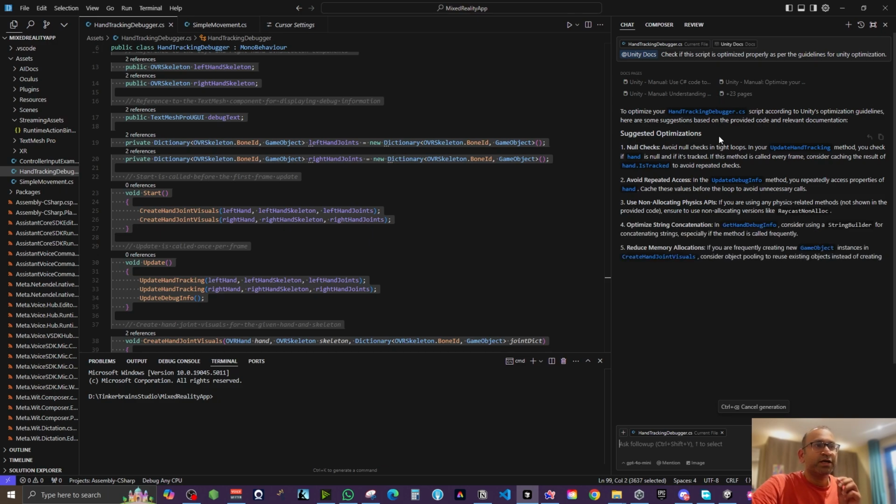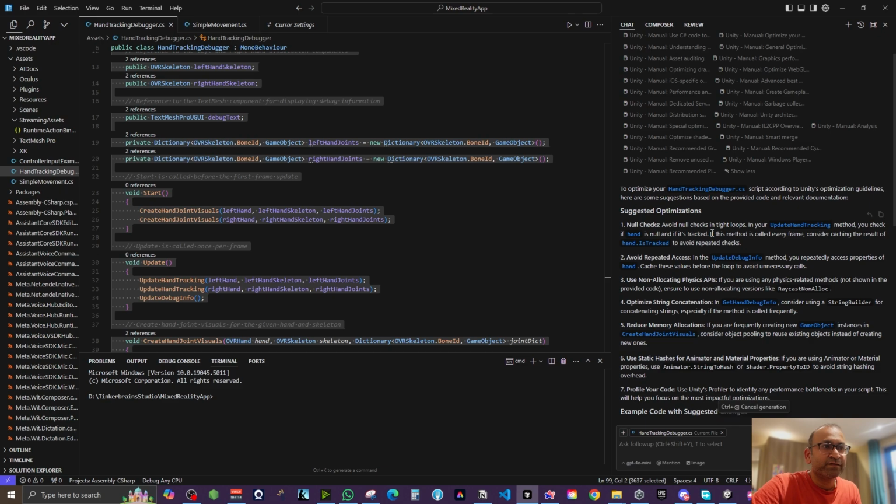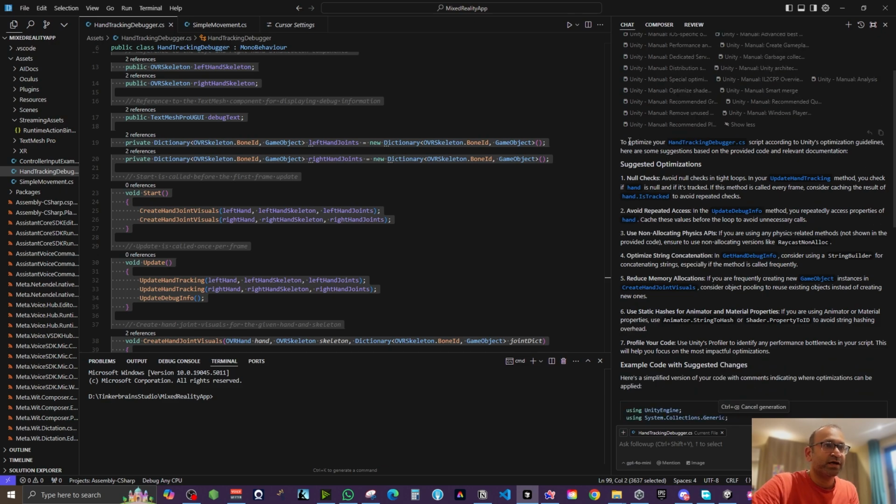Nice. So as you can see, it is showing again which pages it referenced, and it is giving a specific answer. So to optimize this script according to Unity's optimization guidelines, here are some suggestions based on the provided code and relevant documentation. So first is null checks. Avoid null checks in tight loops.